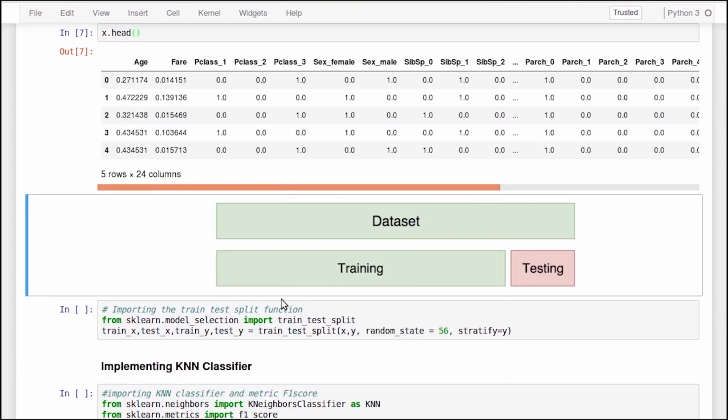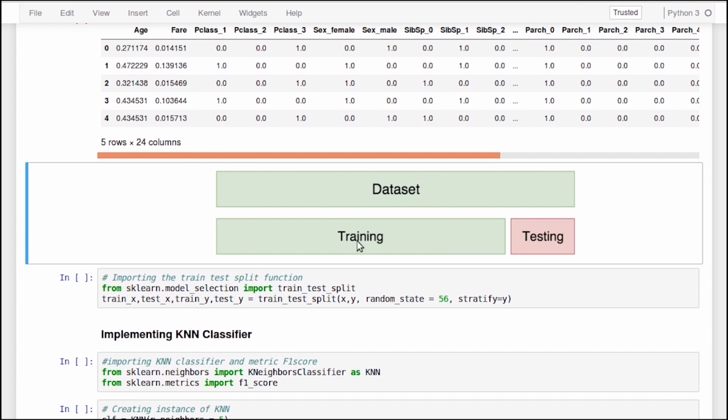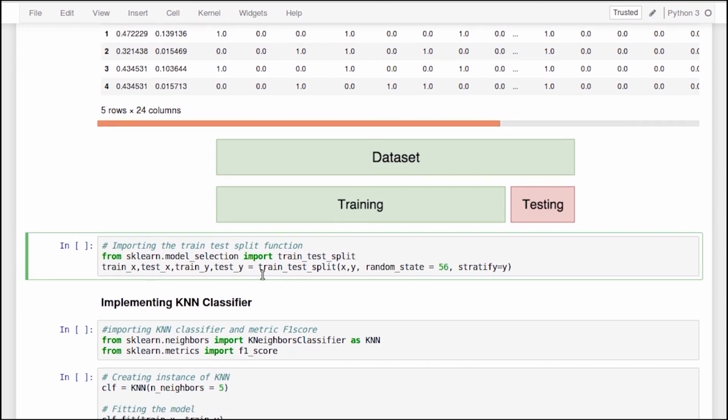The next step would be to divide the complete dataset into the training and the test part. So the idea is to use some part of the dataset to train the model and keep a small part aside to check the performance of the model at the end. So we use the train_test_split function for this, and to the train_test_split, we give two datasets, x and y. X is all of our features and y is the target. This returns 4 data frames, which will be train x and train y, the features and target for training, and test x and test y, the features and the target.